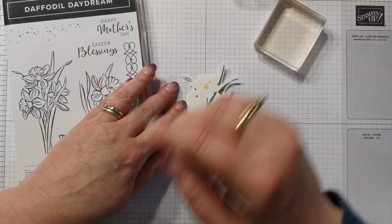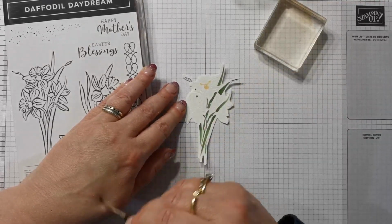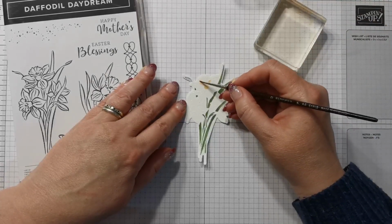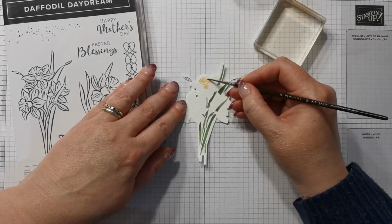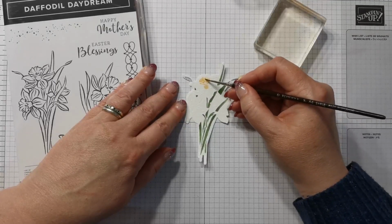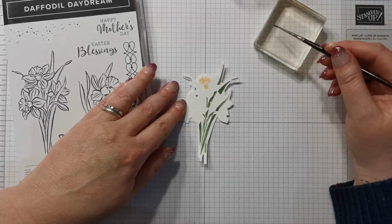It's a little bit more forgiving when you're using a lighter colour because obviously it's not going to show as much if you go where you shouldn't. So don't need to worry quite so much. So this is the trumpet of my flower.